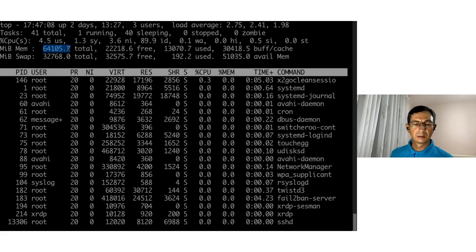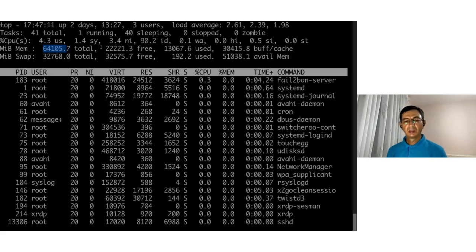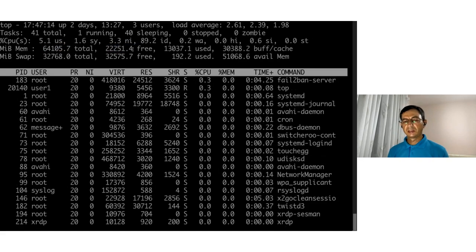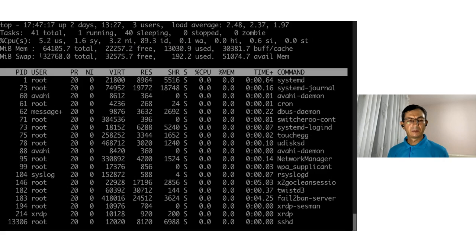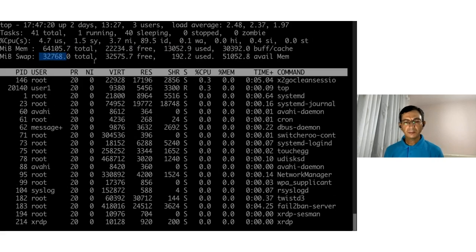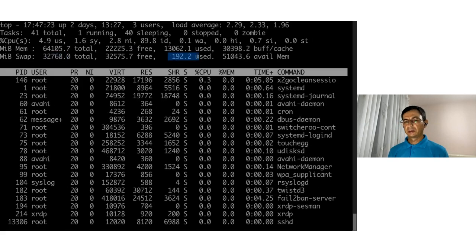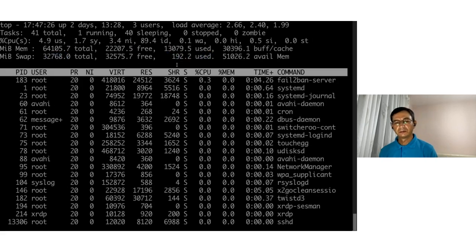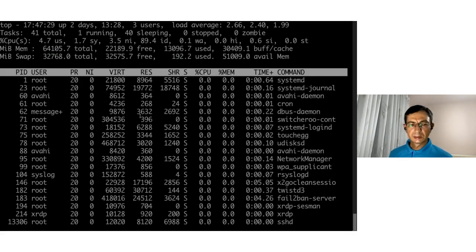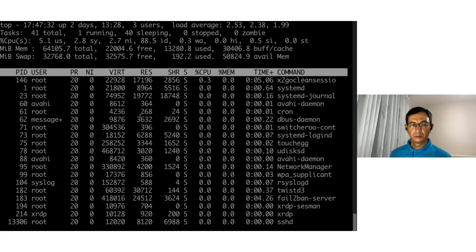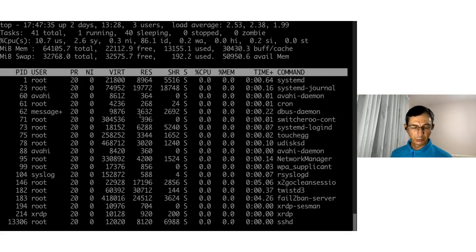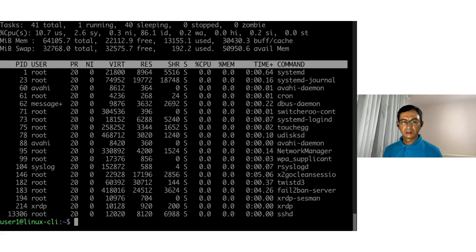This is the total amount of memory. This is how much is free, how much is used, etc. And the same for the swap. The swap is almost unused right now. Very little used. And to quit from this command, we type q as usual. There are lots of commands that we quit from by typing q.